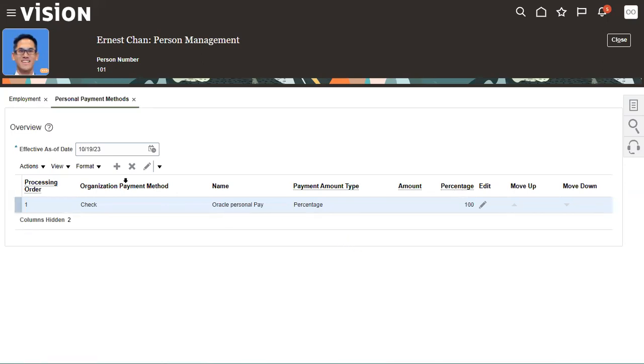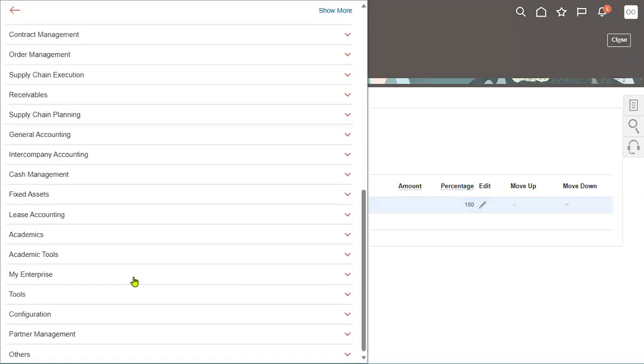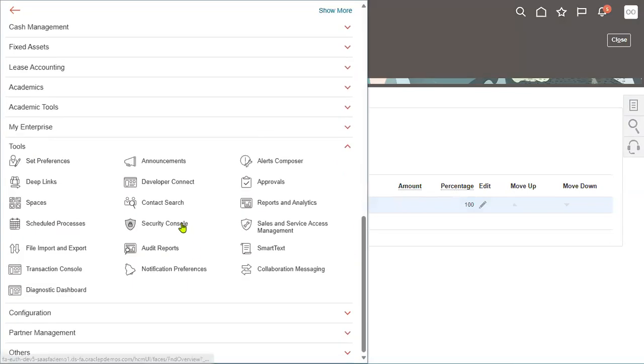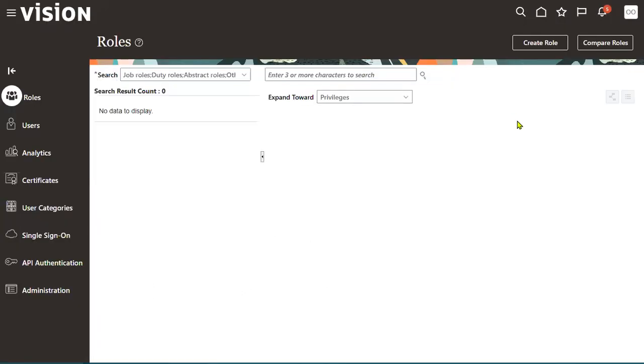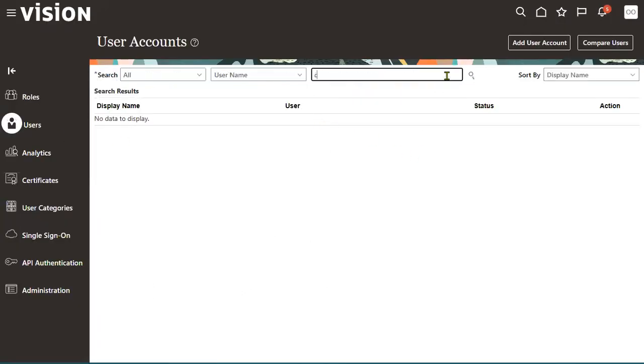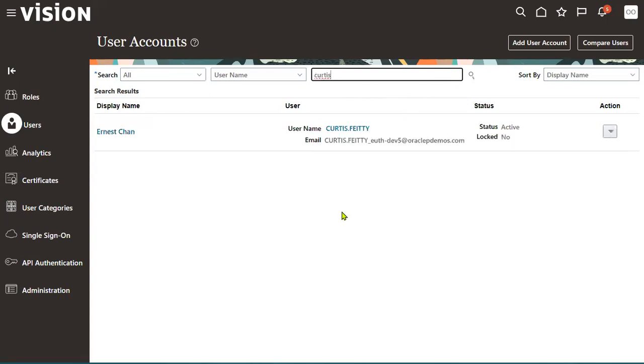When the employee logs into the application, the employee can also update it. If you know the username and password for this employee, the employee can log in and update that information. Let me show you that. I'm resetting the password for this employee.